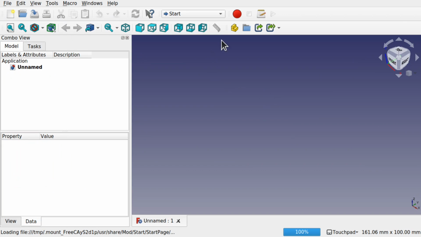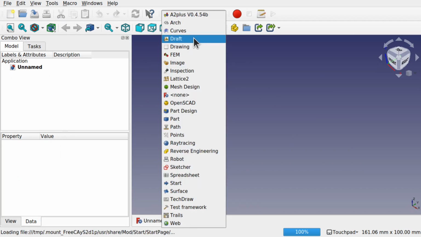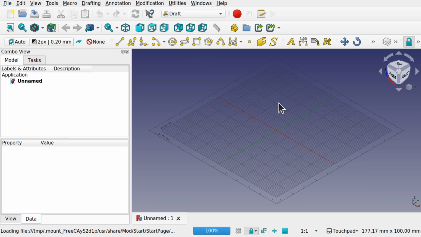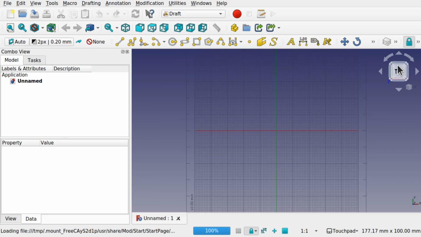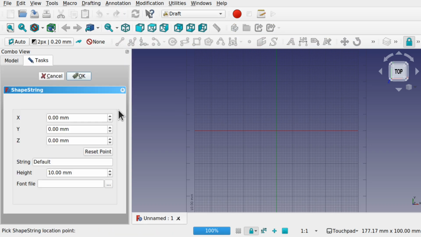So in FreeCAD, I'm going to start off in the draft workbench. So starting from here, we've got our plane and we're going to look down on the top. I'm going to create just one piece of text in here, one letter to start with, and then we use multiple letters in one shape. So for this, I'm going to come up to the drafting and come down to shape from text. On the left hand side, we have the X, Y, and Z coordinates, the string that we want to actually create, and the height and the font. So I'm just going to put a C in here for the time being. We can come back and change this in a moment.